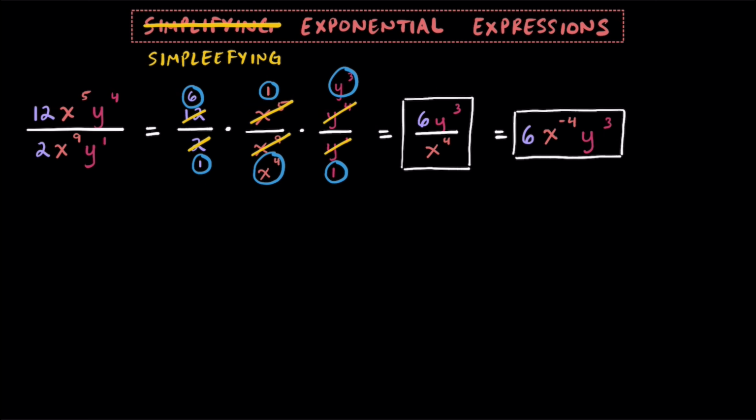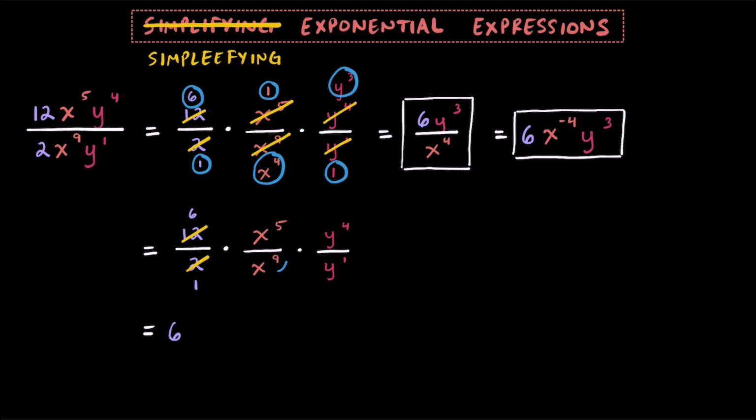Here's another way you could have thought about this problem. Going back to this step over here, we could go ahead and divide both of these by 2 again, which is their GCF, and we'll be left with 6 and 1, so that's going to be the same thing. So we can go ahead right away and simplify that down to just being 6.